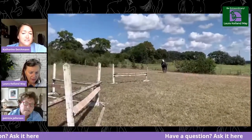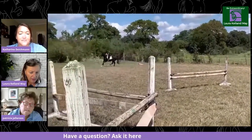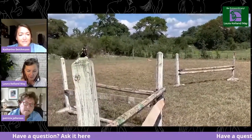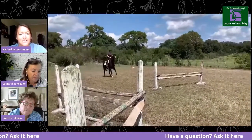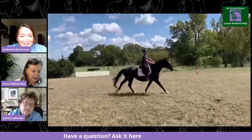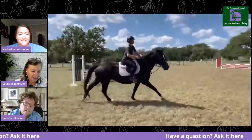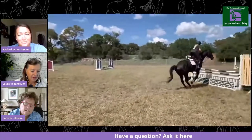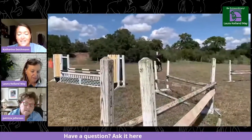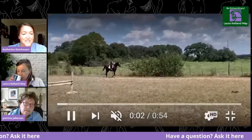So these girls are my little jumper riders. They like the turns and stuff. So I compromise. I give them their little jumper course with the turns, and I say, okay, now pull back and slow down. Like there, she pushes to a little bit of nothing. She goes, oh, I'm not fast enough, I need to go. And I say, no, just wait for your fence. Wait. So I like this exercise in two different ways for the horse and the rider.